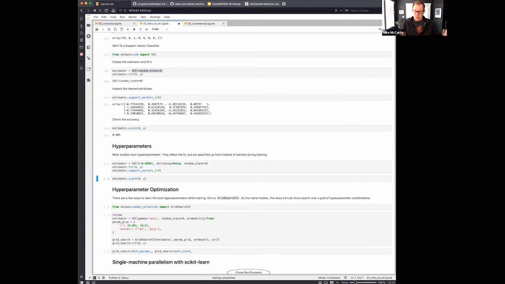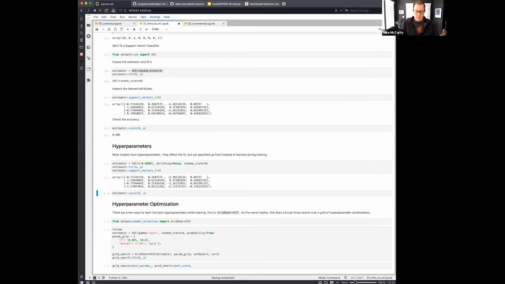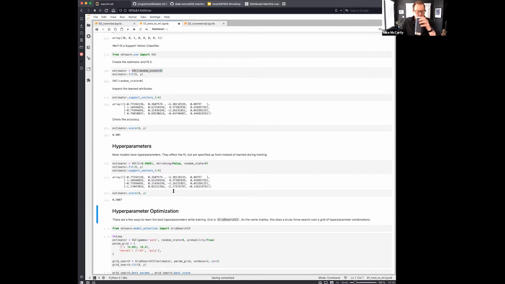So I just create that estimator from those different hyperparameters, call fit on that same data, and I can get different results from that. I believe these scores are different now. So here I've effectively made my model worse by adjusting the hyperparameters.